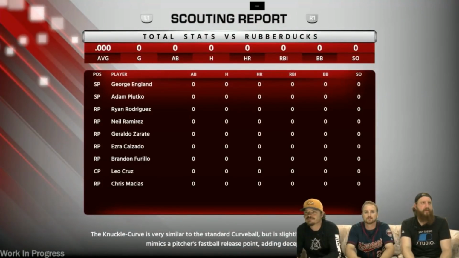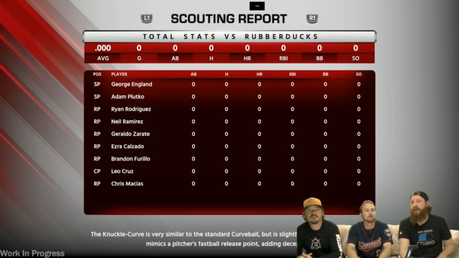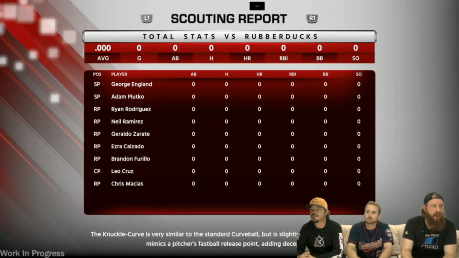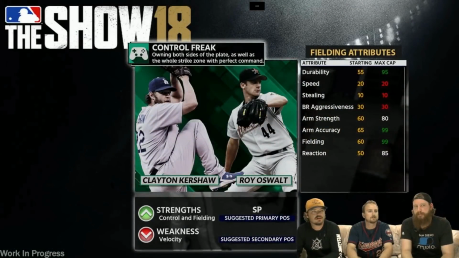So like we've said, training points are gone. Oh, we've got to do pitcher types, huh? I forgot about that. Let's do that right now. Okay, sorry guys, that's my bad. I'll pause the game. Let's pull up the pitcher types right now, Matt. Please, sir. Por favor. Control freak. Okay, all right. This is your Clayton Kershaw Royales wall.